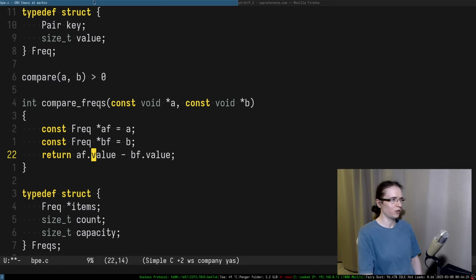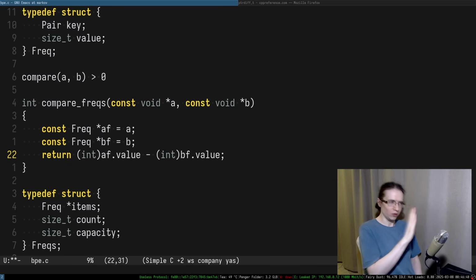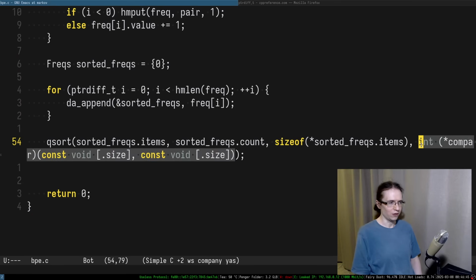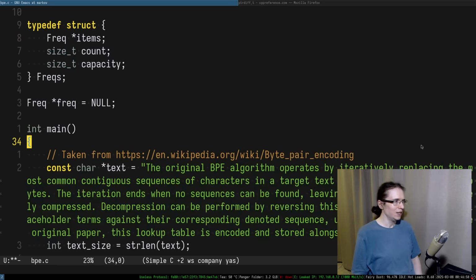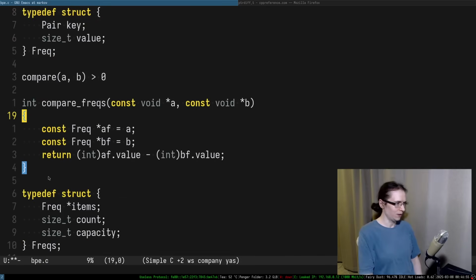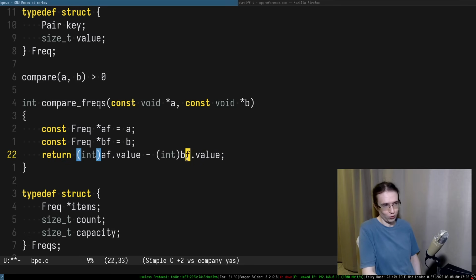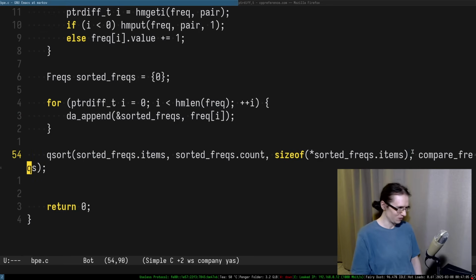But we have to be a little bit careful because value is a size_t, which is an unsigned integer. So because of that, we're prone to overflows and underflows. So let's first cast this entire thing to integer. Let's make it signed first, and then we can do this kind of stuff. Hopefully I didn't make any mistakes, because working with these comparators is always mentally difficult for me, since I can't comprehend how this stuff works. But maybe I did it correctly this time. We'll see. If I didn't, I can always swap these two elements and that will be correct. So there's no reason to fuss about it too much, right?